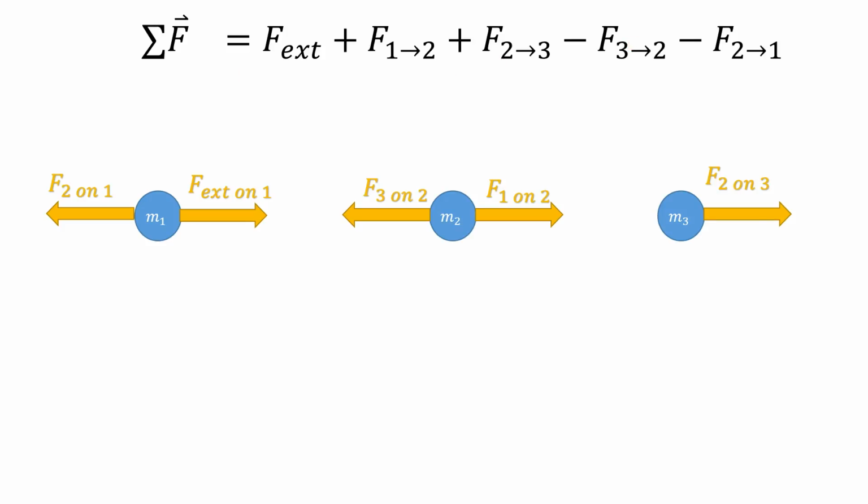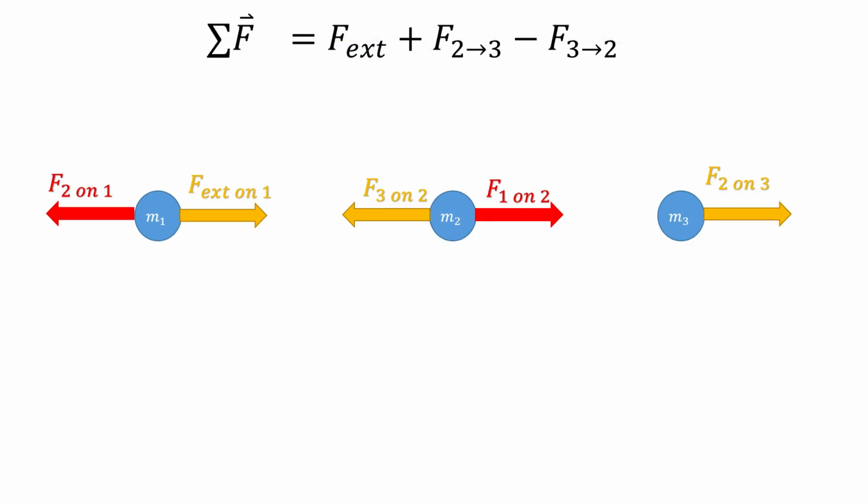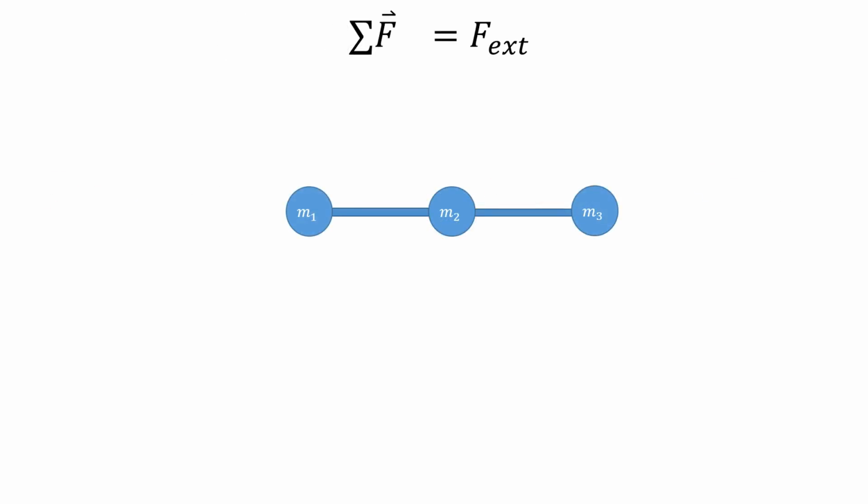Newton's third law says that these action-reaction pairs are equal and opposite, so these two forces will cancel each other out in the net force equation, as will these two forces, leaving us with a net force equal only to the external force acting on the system. Note that the forces canceling each other out are acting on two different objects. Newton's third law refers to at least two different forces acting on two different objects. This means that these masses cannot accelerate themselves. Any force mass 2 exerts on mass 1 or 3 will be reciprocated in kind, meaning the whole system will stay at rest until a force acts on it from the outside.